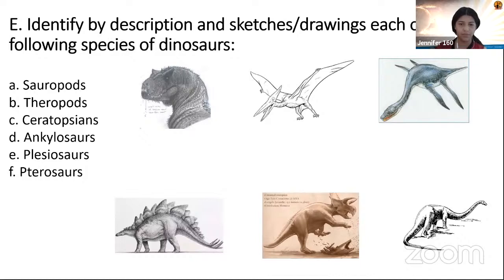And this is a mix and match activity that you guys can do. In order to write on the screen, just tap annotate, and then you can just draw on the screen. The answers will be on the next page.